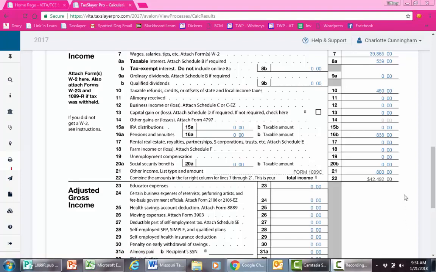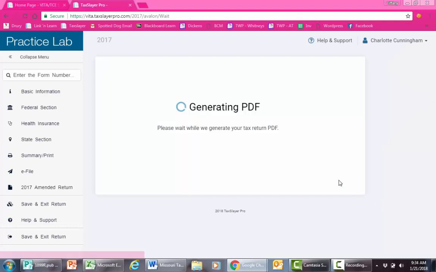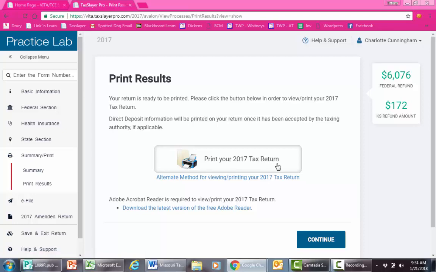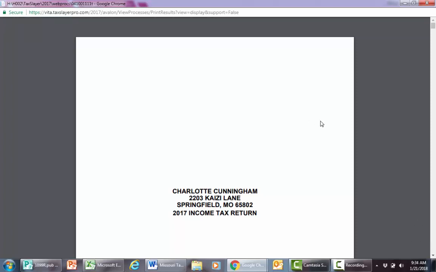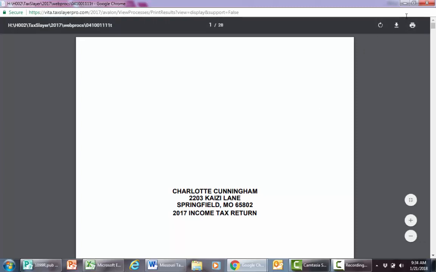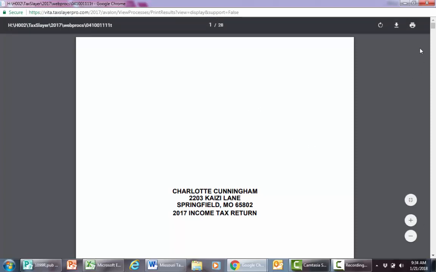So now let's go in and take a look at where these things are going to show up on the Missouri return. We don't get a preview on a screen like this, so we actually have to generate a PDF, which means we scroll up here and hit View/Print Return, for those of you who have not generated a PDF before on the software, and then hit Print your 2017 return. It will generate the PDF, but it won't print it for you. If you really did want to print it, you would go up here and tell it to print one more time. Alright, we have a 28-page return because it has the federal, Missouri, and Kansas.